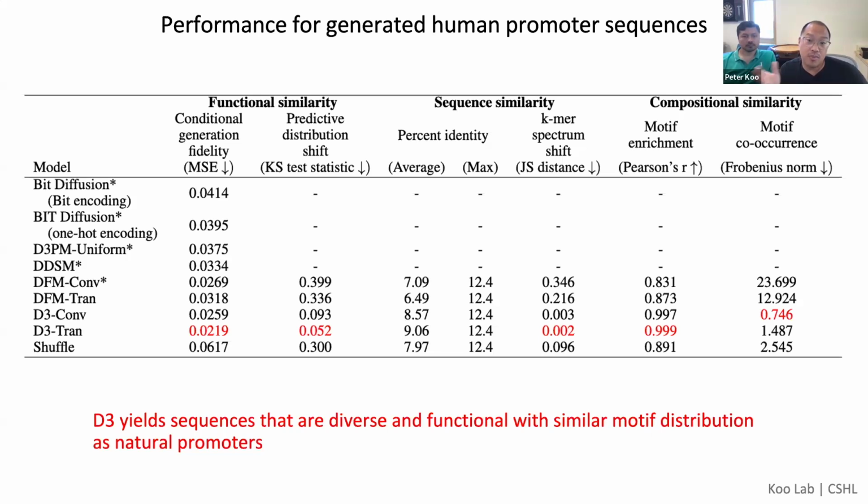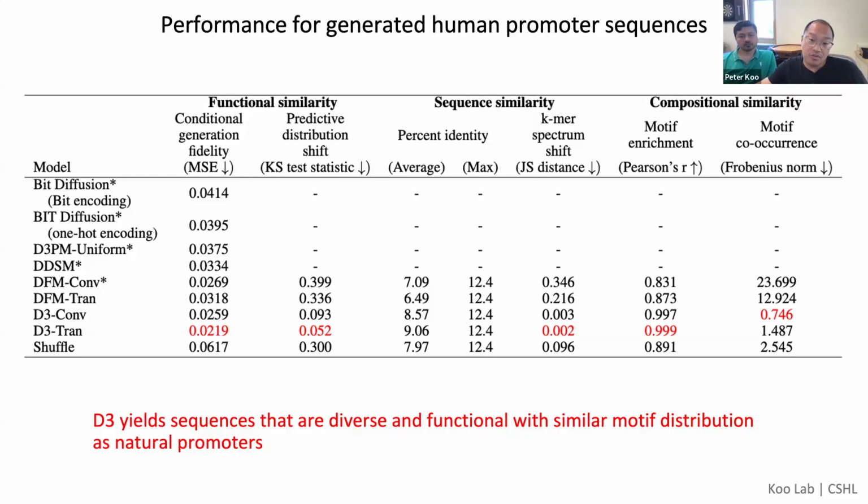So here we further expanded the benchmark using D3 models, which is our DNA discrete diffusion approach with score entropy. Specifically, we compared D3 models using two different base architectures, a CNN and a transformer. And this was the same CNN used by the previous methods, which enables a fair comparison. And the transformer was included to see if we could do even better using a more expressive model. And for comparison, we also trained Dirichlet flow matching, DFM, using the same transformer base model as well. In addition, we include a random sequence baseline.